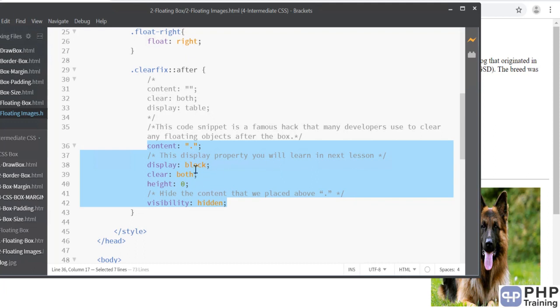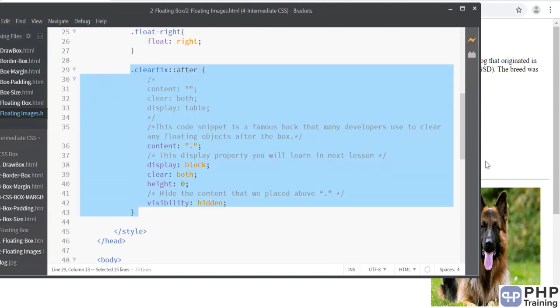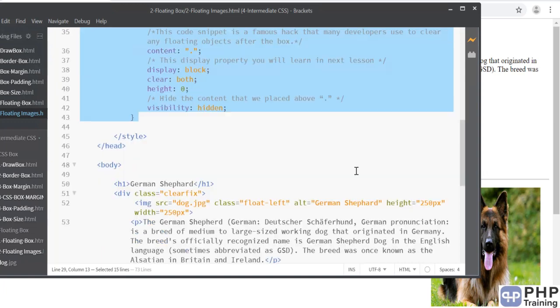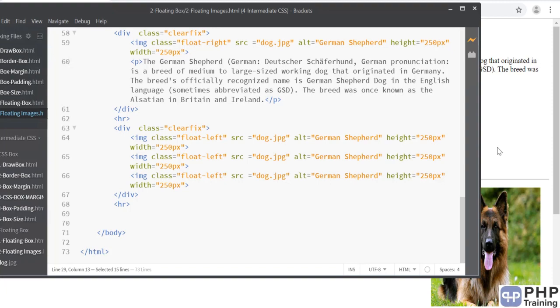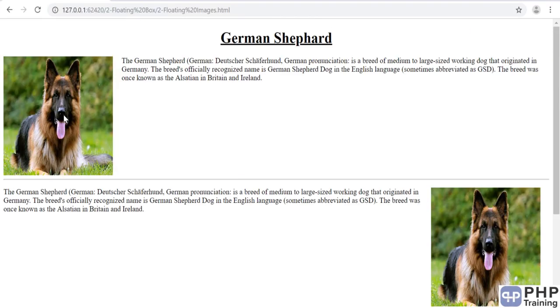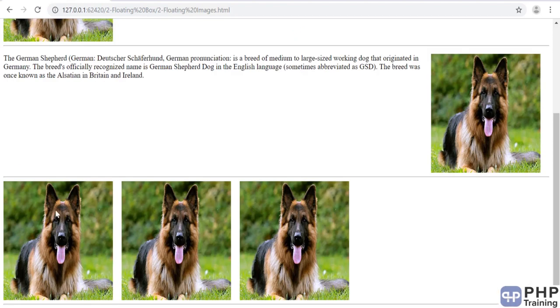We're gonna discuss what display block means, then I can explain what this code does. But as of now, take it for granted as a CSS rule that can be used to break the floating of the objects after the boxes. So let's move on. We are able to print images and some text, images on the right hand side and left hand side, and we are able to float all the images side by side.